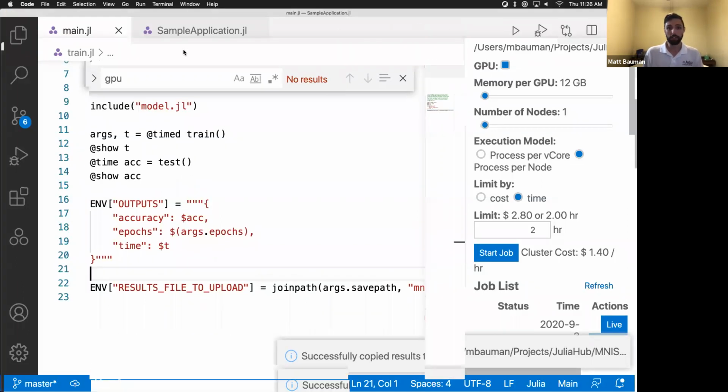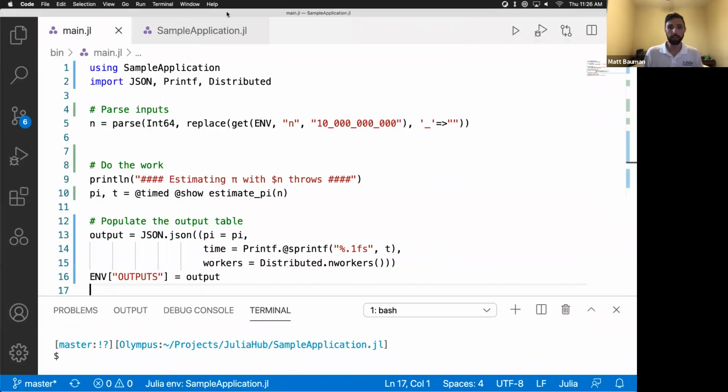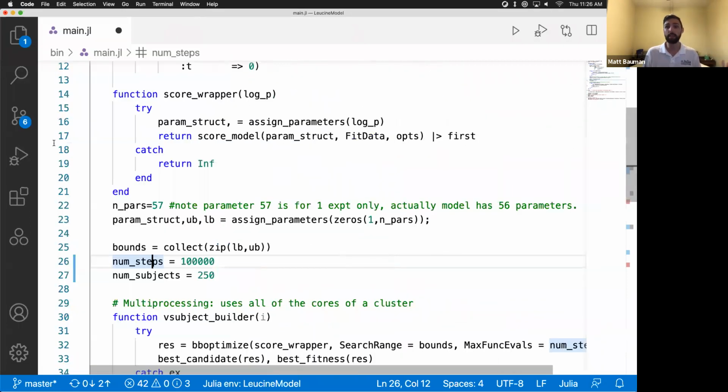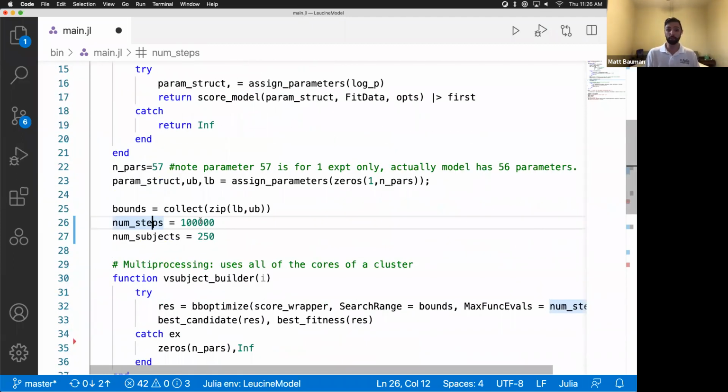So I can go into a slightly different example here. Let's go to one from Pumas. This is a similar idea, and again, the same concept works here. I have this complicated script that takes a long time to run and parallelizes across a number of subjects. Here I can choose exactly how many subjects I want. I can debug this locally, just to see how it works with one subject, for example.